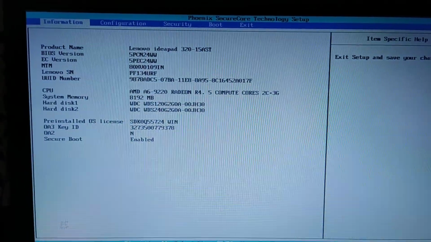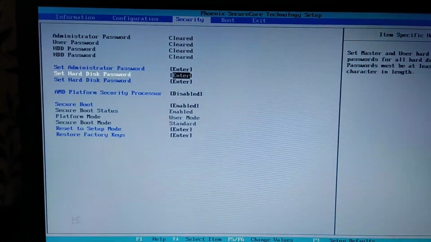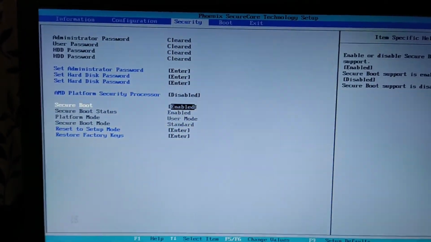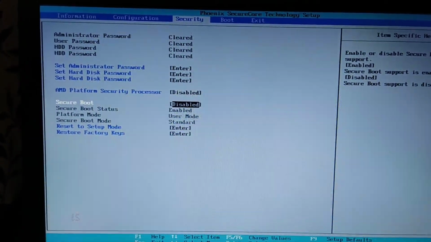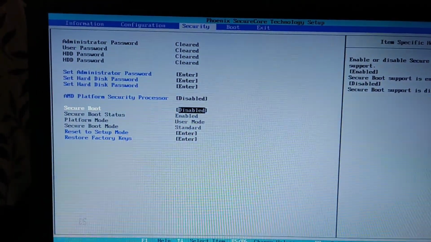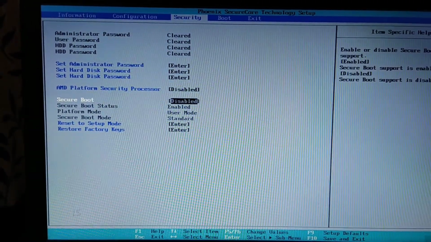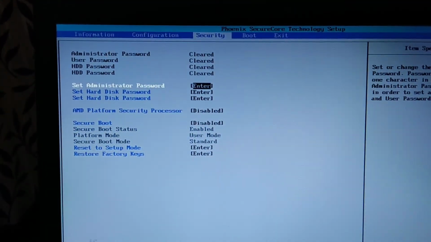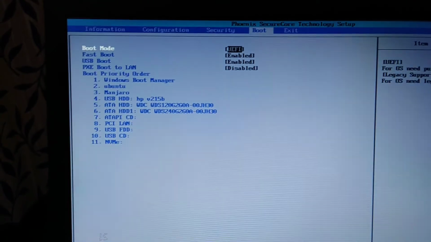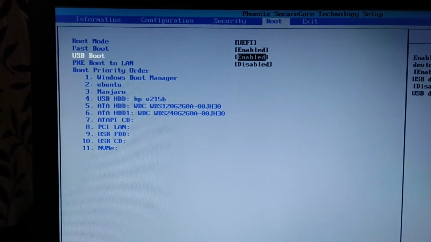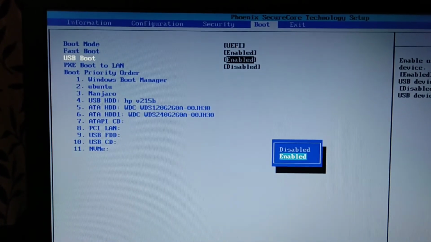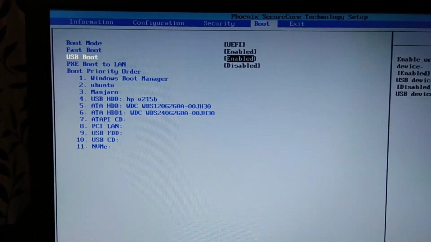Now here you need to go to Security and disable Secure Boot. Otherwise you will not be able to boot from the USB drive. Next we need to go to the Boot option and make sure that USB boot is enabled. If it is disabled, click on enabled.